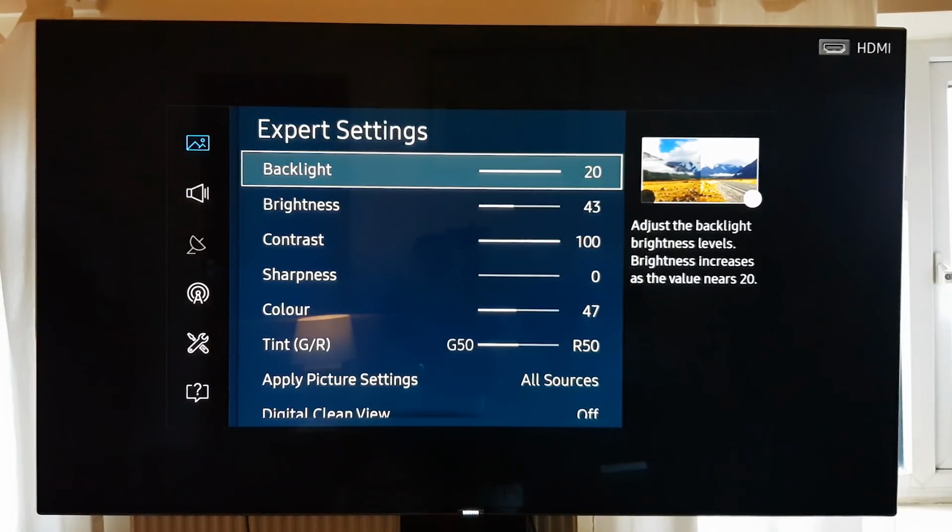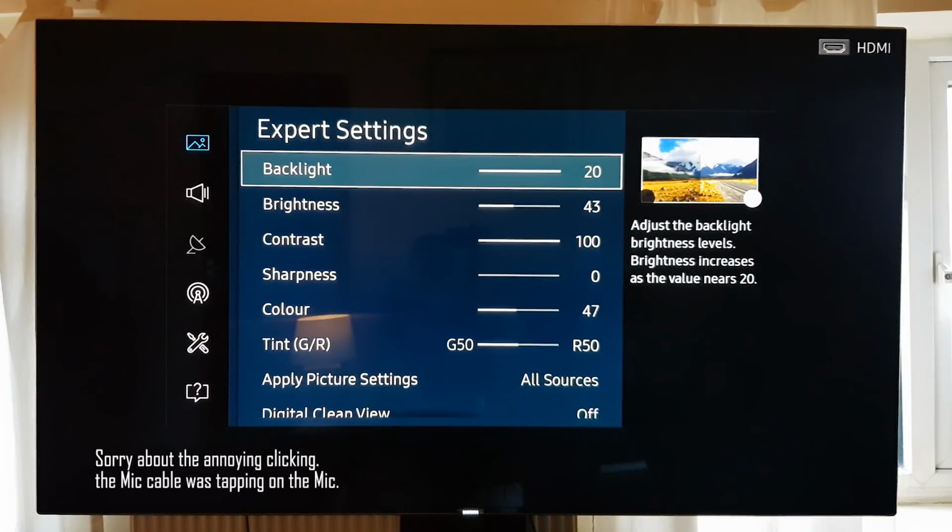I get asked a lot about the backlight and where it should be for non-HDR as opposed to HDR. So just to recap, 20 for HDR. For non-HDR content, you can knock that down to 12 or anywhere in between. I tend to have it at 20 nearly all the time, simply because I got used to how bright the TV is, and it looks great regardless. But it may be too bright for you for non-HDR content, so you can knock it down. And I found for non-HDR around 12 is fine.